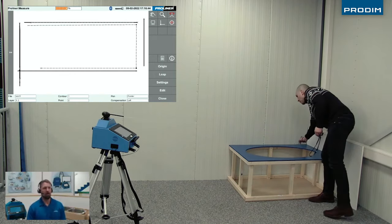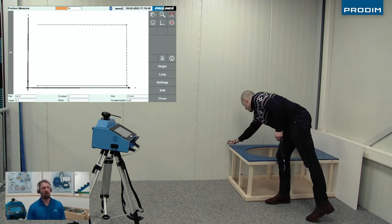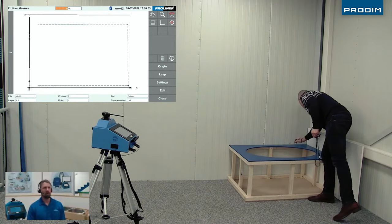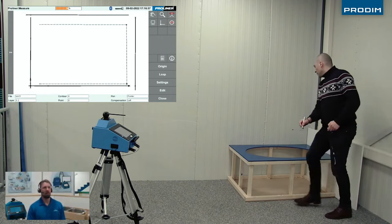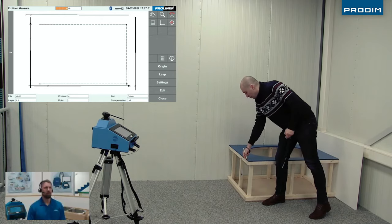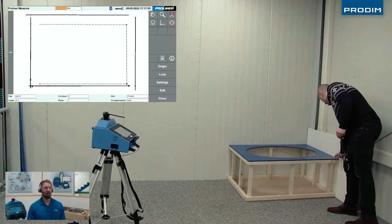If you press and hold the 3 button on the remote control, it'll allow us to move to a different plane. So now we're going to move to the top of the tub surround and measure the wall again, measuring the right wall. We're going to come back and measure the left side from front to back, that's going left to right, and then the front face from left to right.